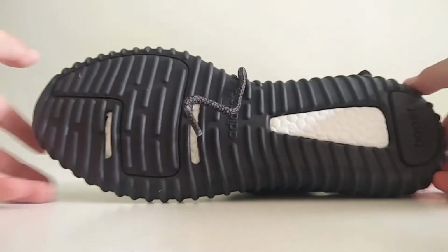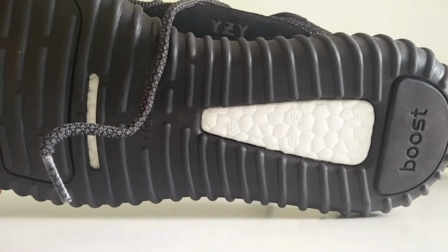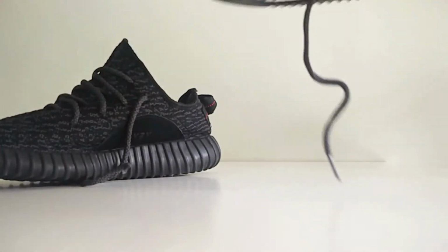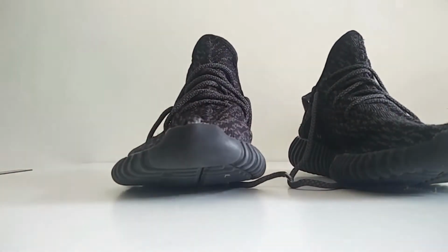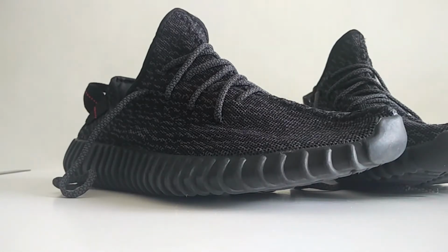So yeah, I think they made an effort as well to get the nippling on the Boost correct. See if we can get that to focus. Yeah, there we go. So it says Yeezy on this one, and then it has the Adidas logo on that one as well. So there's that. Now the interesting thing was I picked these up for £35. I'm not sure what that is in dollars. But yeah, I picked these up for £35, which isn't too bad considering the quality of them and how they look.